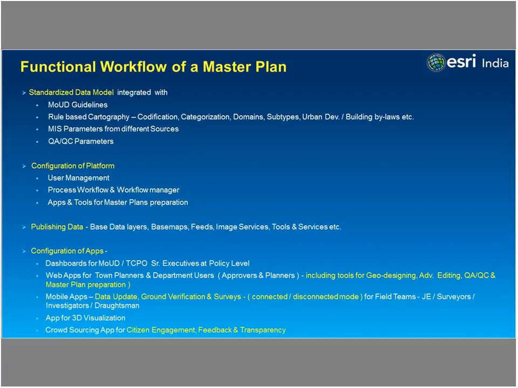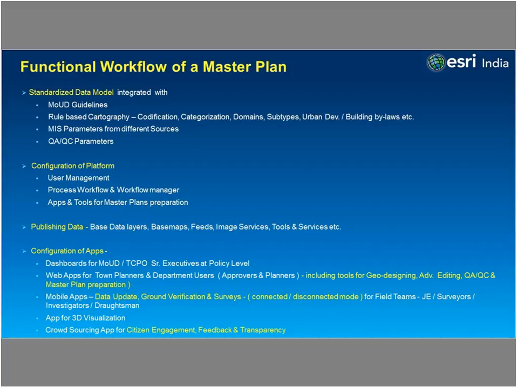So, in a nutshell, what we are talking about is that in a typical master plan workflow, we start from the preparation of the schema and standardized data model, then apply rule-based cartography, incorporating all MOUD guidelines and building bylaws with respect to those cities, and then do analysis with the help of GIS to identify locations which are not meeting, or which are meeting, the required parameters. After analyzing this, the planners are expected to take their decisions and prepare those master plans.